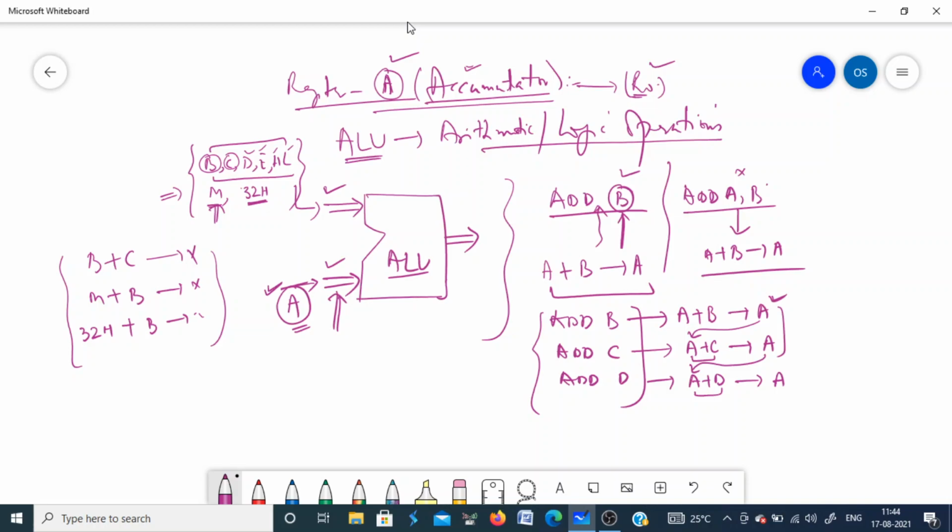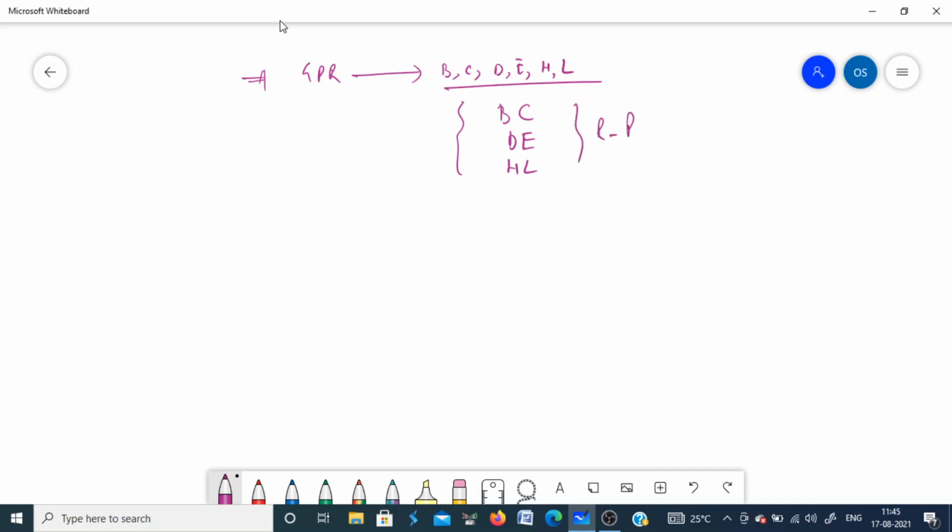So if you have two numbers stored in B and C, and you want to add them, what you have to do? You have to move one data into A, either B or C. Then you can add the contents of A with C, and the result will be stored in A. I hope I am clear about this register A, a very important 8-bit register in 8085, which is called the accumulator.